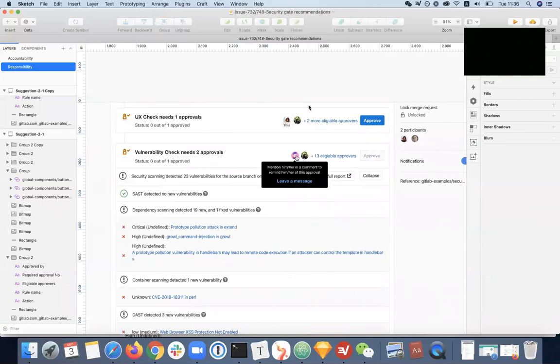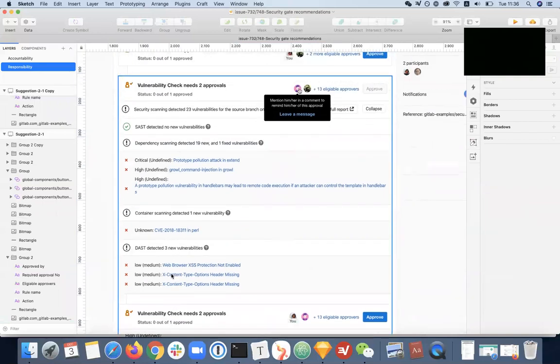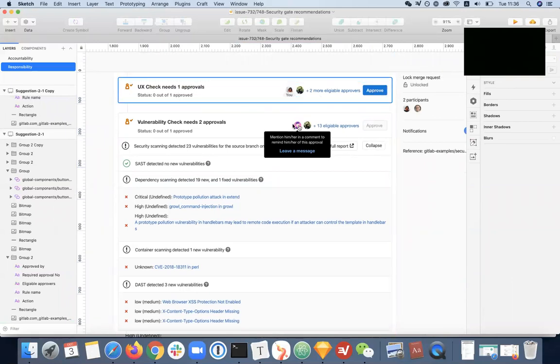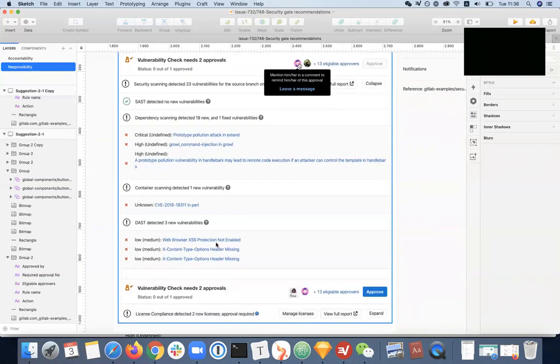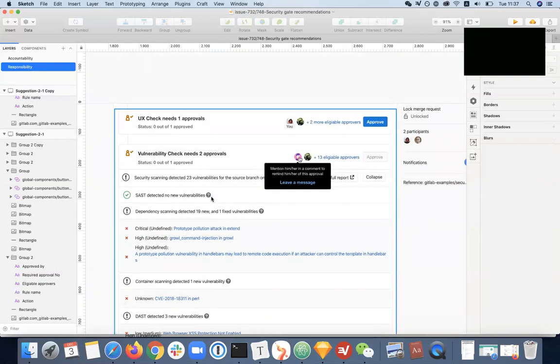Another possibility is not to put them in one list, but to group them by area of vulnerabilities. For example, the secure UX check itself can be approved by certain people, and the vulnerability check needs approvals from other people, grouped with the vulnerability scan result, and the same with license check, grouped differently.